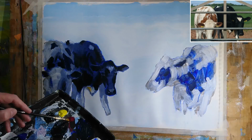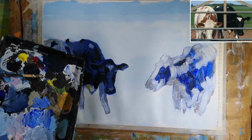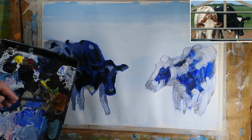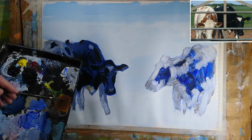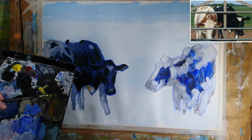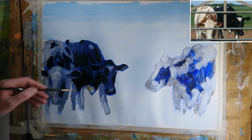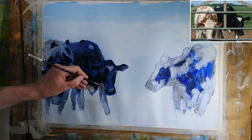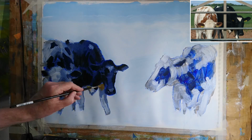So let's grab, I don't know if you can see that, but I'm putting a little bit more of the alizarin in. And we'll grab a touch of what's left of the blue. And that's going to, well, that's actually quite a bit lighter than I intended, but I'll put that down for the moment.